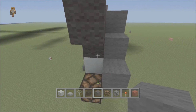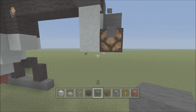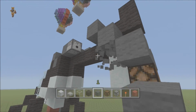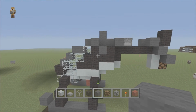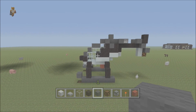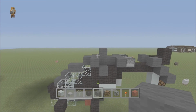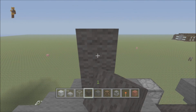I did try it with slabs before, but once again they look a bit funny, so I didn't really use them with this, because it's quite a bulky, as I say, kid friendly helicopter. See what I mean by it looks more like an RC, radio controlled helicopter than it does a realistic one.